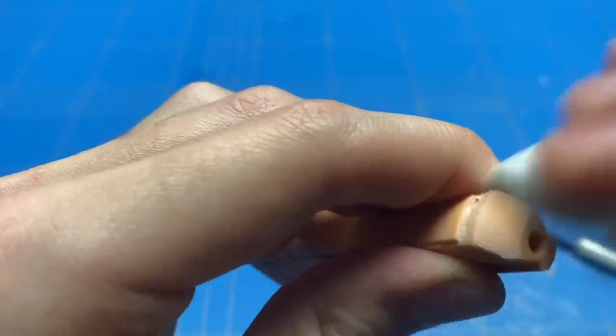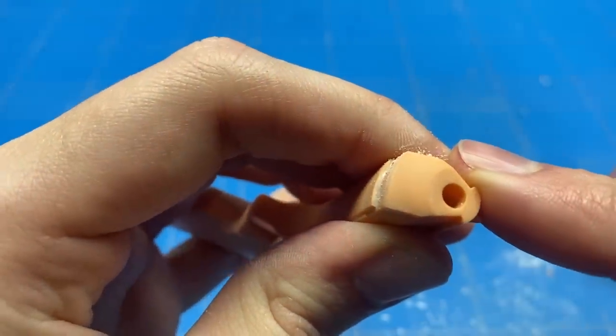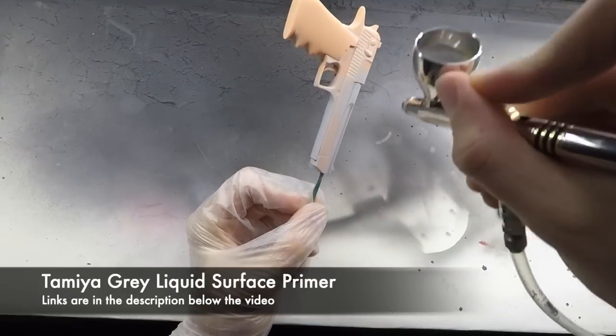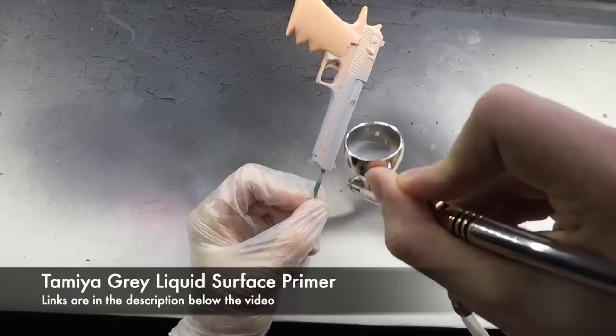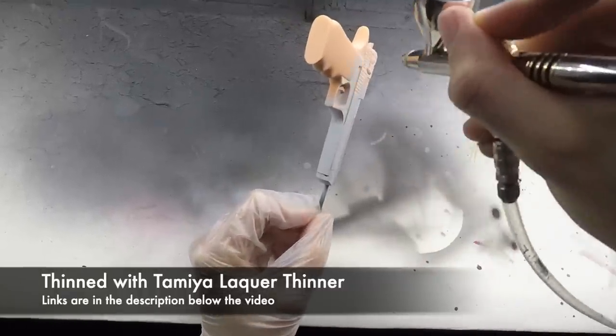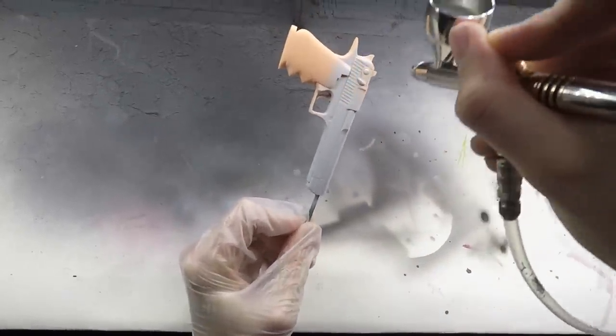With all of the prepping now completed, I could move on to giving the entire print a nice sand to remove any more layer lines that might have been visible, and also to give it a nice grab for the primer. This was done with a 400 grit. I then cleaned it off and moved onto the spray booth and started with primer.